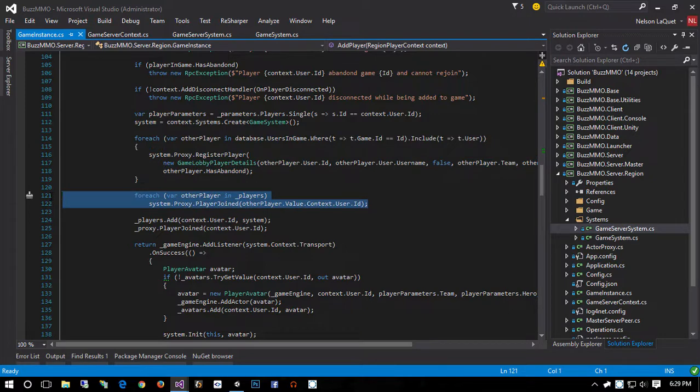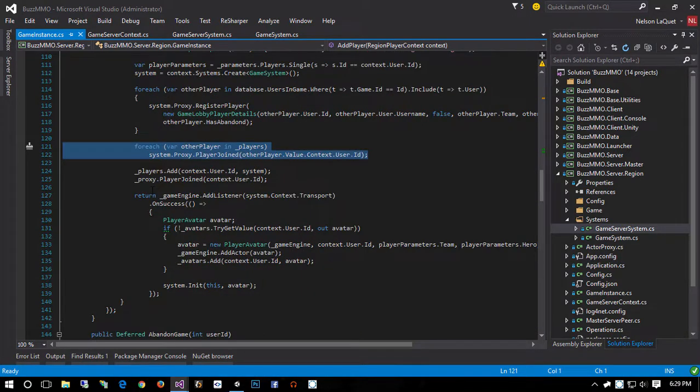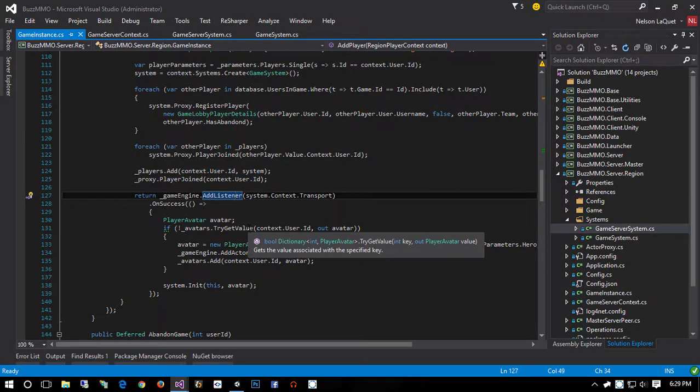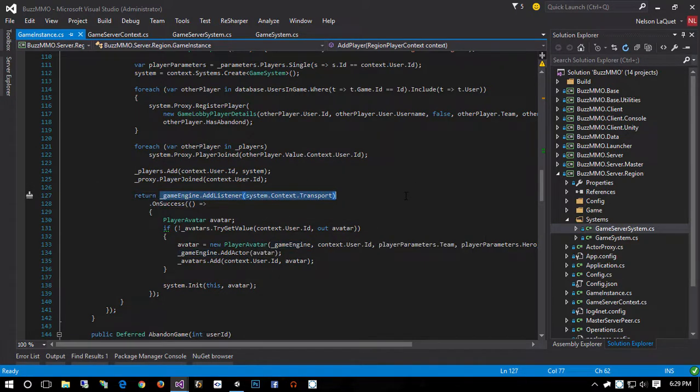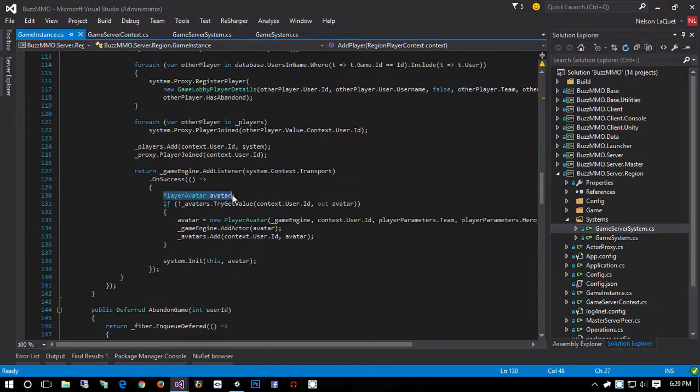We then tell all the other players that this player joined. Then we return GameEngine.addListener, context transport. So right here, inside this method is where the game engine is going to tell the client about all of the actor's state. Then on success, so when it's done, we create our player avatar.